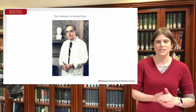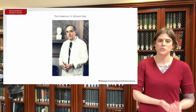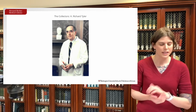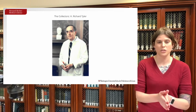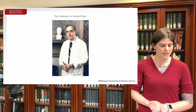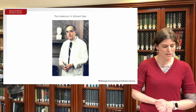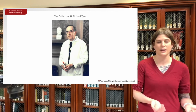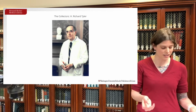So for instance, now if you wanted to collect Shakespeare, you would have a really hard time doing that because you will never have a collection better than the Folger Shakespeare Library. But at this time, he knew no one was collecting neurology, so that was an area where he could really build a fantastic comprehensive collection. And he eventually got so many books that they were taking over his entire house. He would occasionally buy duplicates of books because he didn't realize he already had a copy in a closet somewhere, which gives you an idea of how large this collection was.